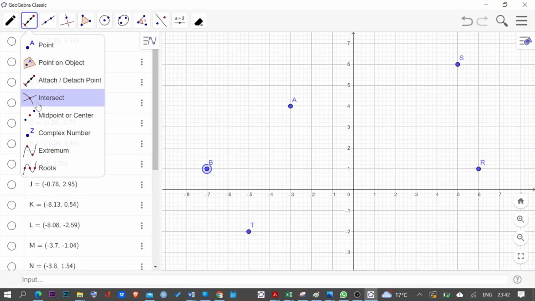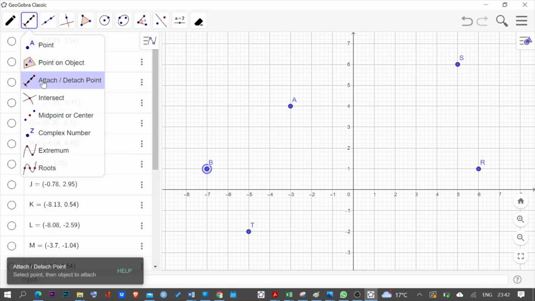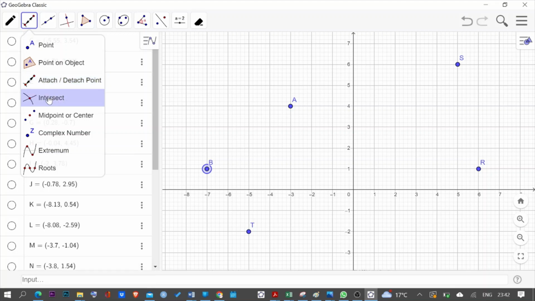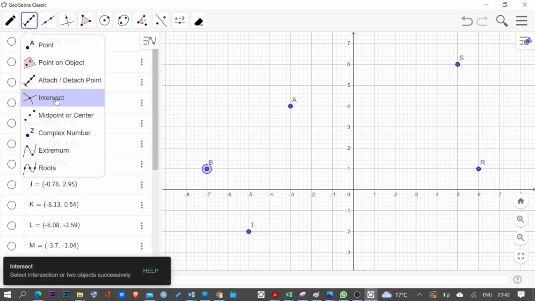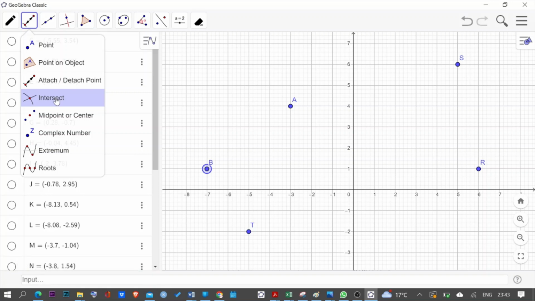The point on object, attach or detach point, and intersect work if you have, for example, a plane, a line, or another object that you want to link together.